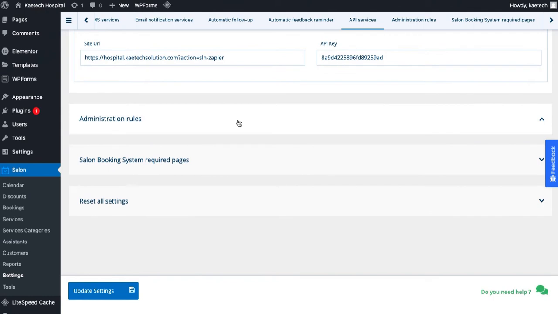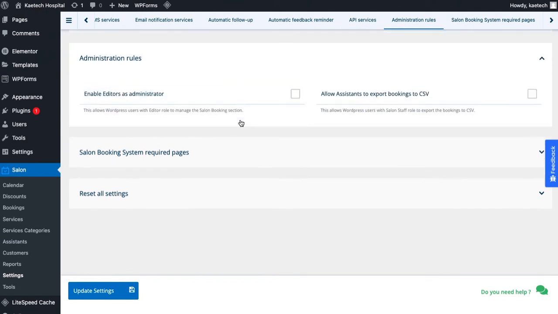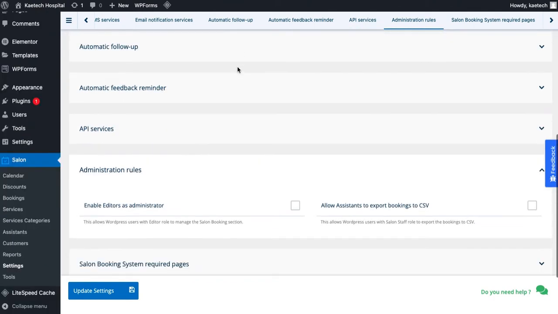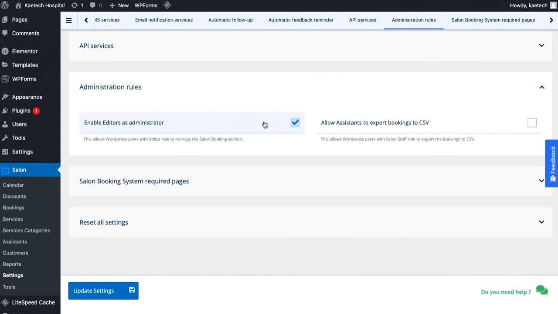And then we also have admin rules. What kind of rules do you want to set? Enable editors as administrators. Let's say all your doctors or all your assistants are editors of the website, but you want them to get access to the booking side of the website at the back end.